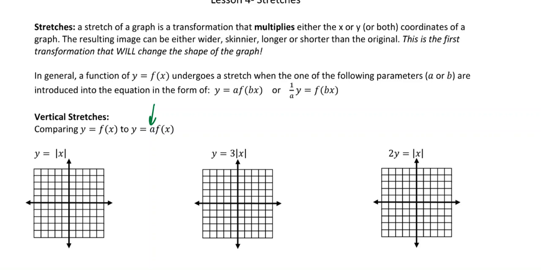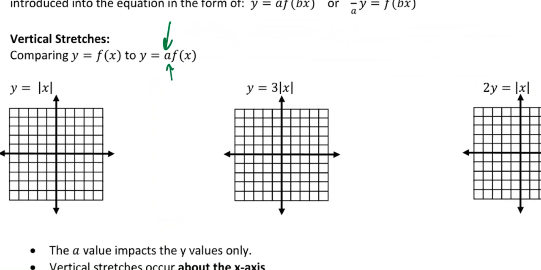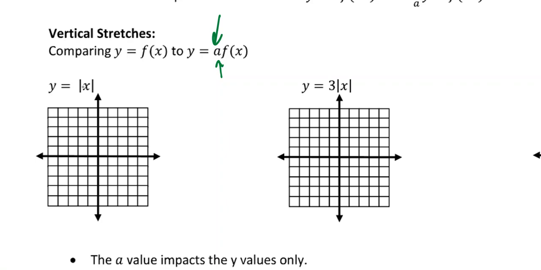And when it's out front, it means we're multiplying it. So we're gonna multiply this thing by some value to make it bigger. Or let's say if A was like 1/3, it could be a fraction, right? And then I'm really dividing it by 3 in that case. You're squashing it. Okay, so you're either multiplying it or you're dividing it by that number to stretch it. So if we start off with the base function, the absolute value of x.